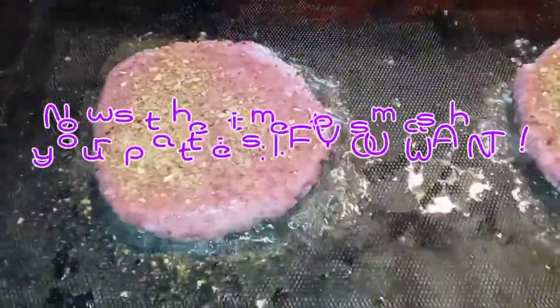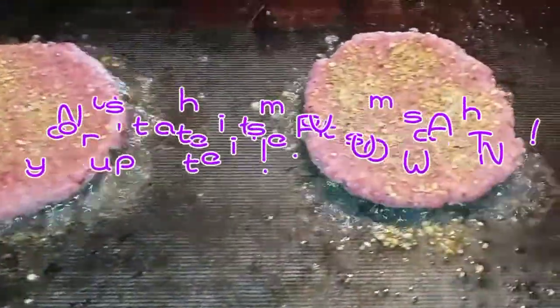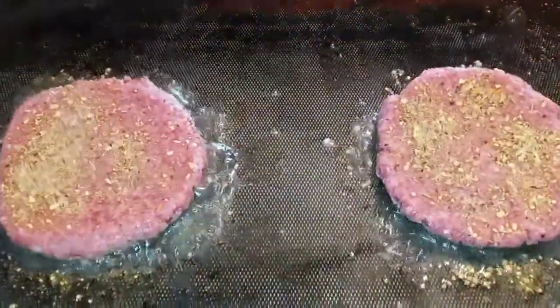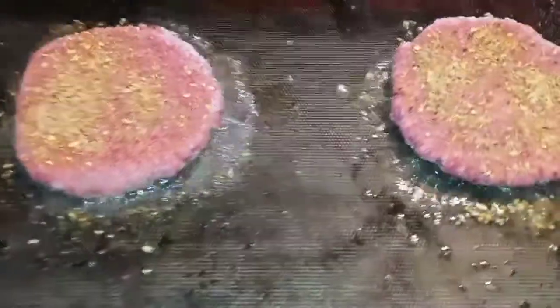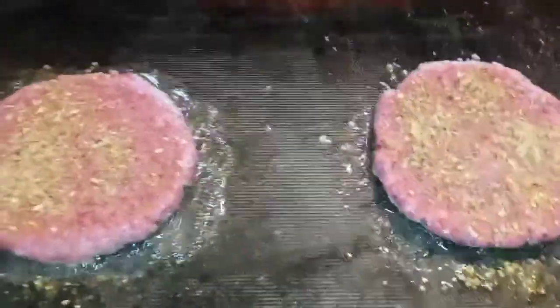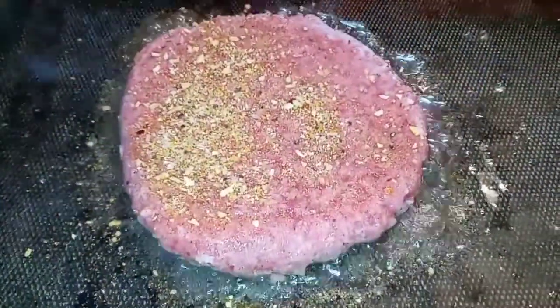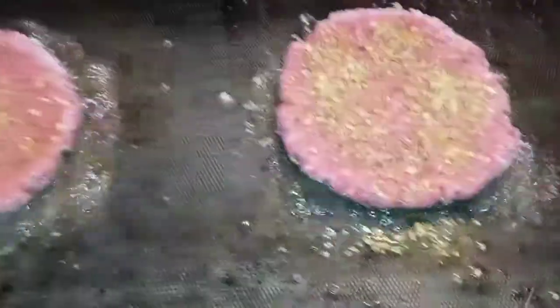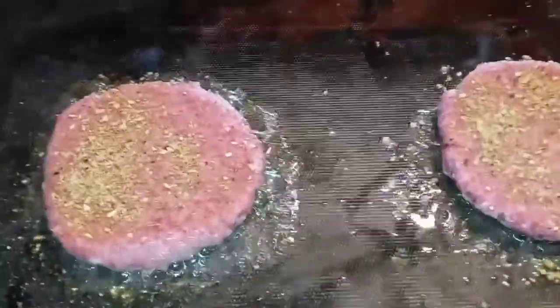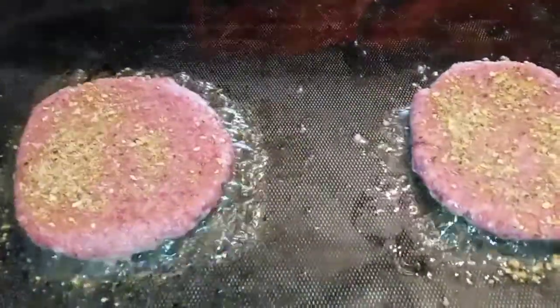Fry, baby, fry. So we are gonna get these bad boys nice and fried up. And yes, I cooked the burgers directly in the bacon fat, because it is a burger. It is not supposed to be healthy. So we got these bad boys frying. I went ahead and seasoned them with our steak seasoning. Let's get them nice and seared off. Cook your burger to your liking. I like mine well done.